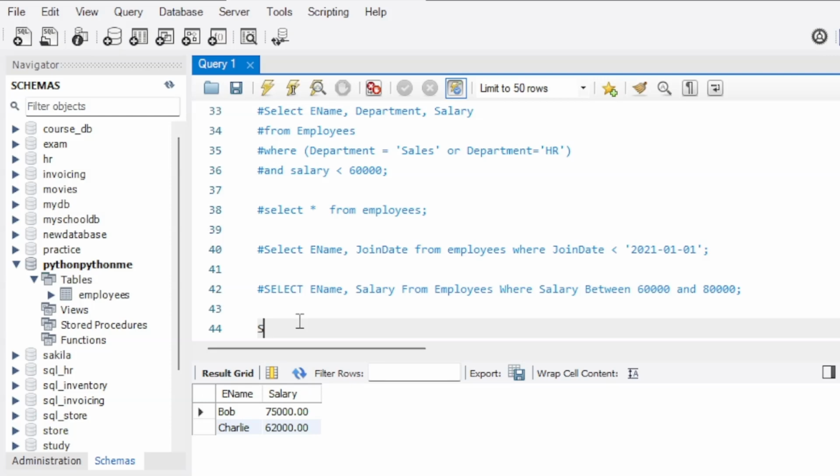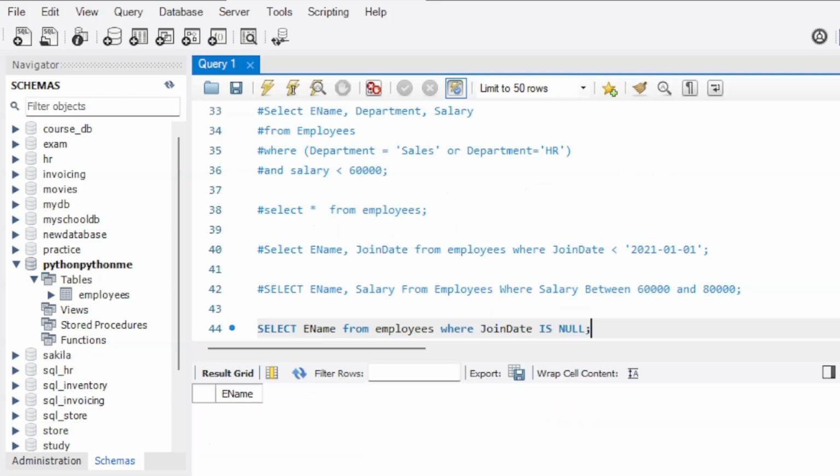So you can go ahead and write select ename from employees, where we would like to check whether the join date might be empty for some of the employees. So you write select ename from employees, where the join date is null.